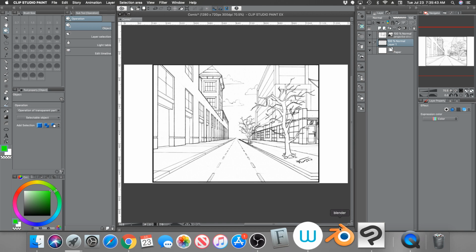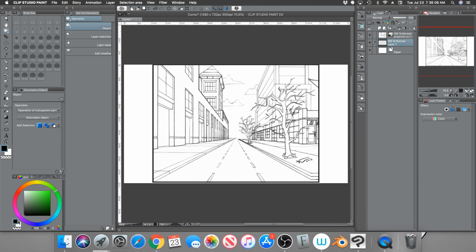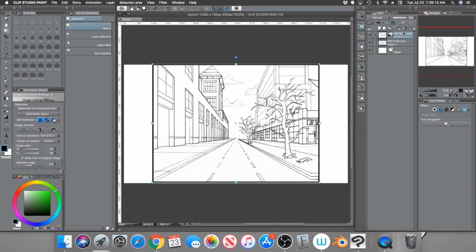So for this tutorial video, I want to show you guys how you can use a gradient blur so that it could make your drawings look like it's out of focus at the far end and really sharp at the front end. So this is going to be a really quick video. It's really easy. So as far as I know, Clip Studio Paint does not have a built-in tool that allows you to do a gradient blur. So this is a trick that I kind of picked up. I kind of discovered if you do this.